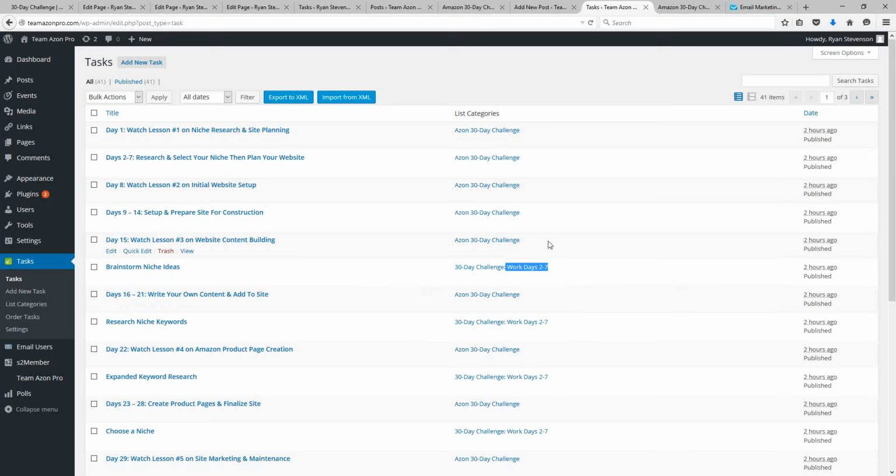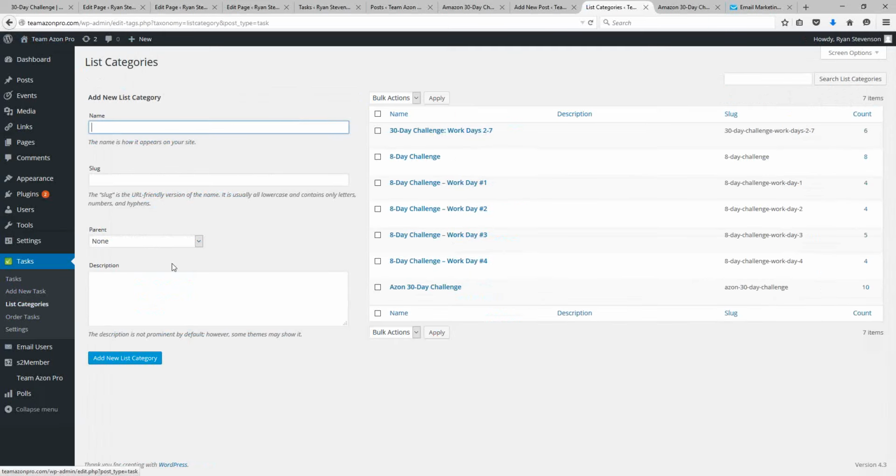Once the XML file has been imported into Team Azon Pro, then on Team Azon Pro, click on List Categories. Then you want to look for the list that you just imported.